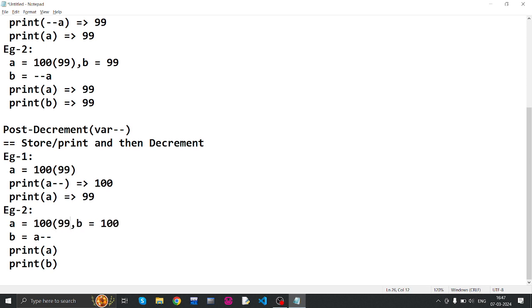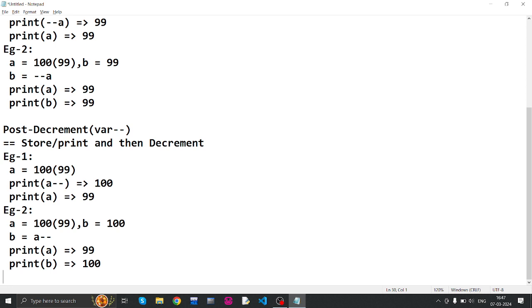Now A becomes 99. After assigning the value, it is decremented, so now A becomes 99, B becomes 100. So this is exactly the post-decrement operator.